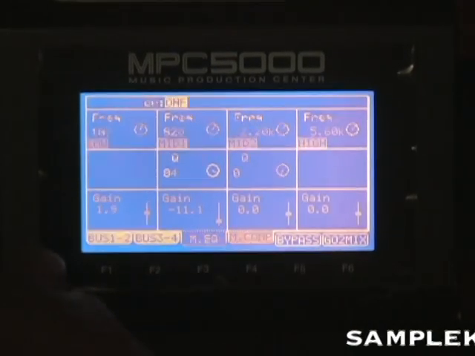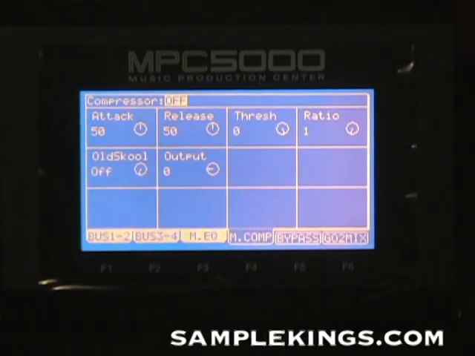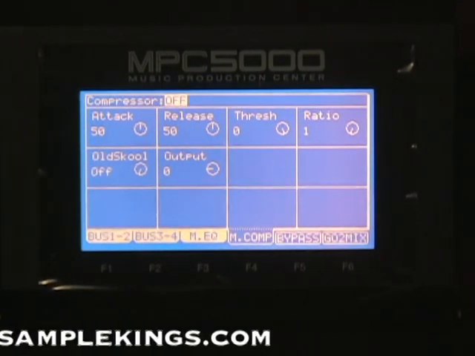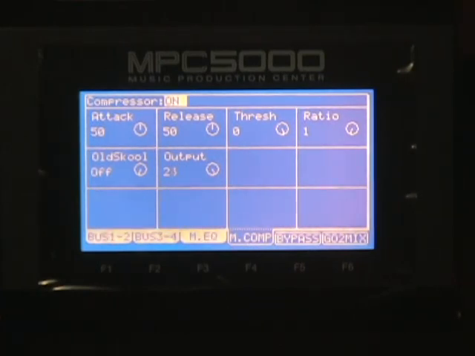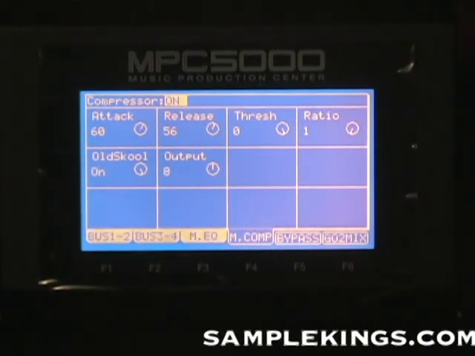I can also go to compression and change the compression of the output. Now in this case it's off. I'll turn it on. And I'm going to go to the output. See, output 24 here. I'm using Q-Links 5, 6, 9, 10, 11, 12 here. Now I'll turn the track back on again. That output's too loud now, see that?